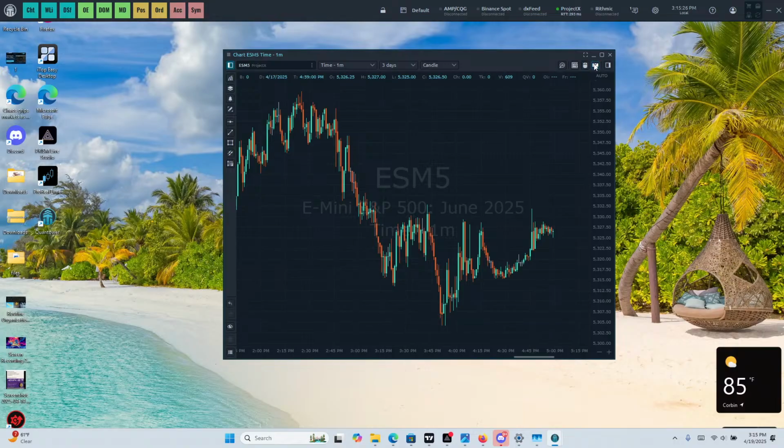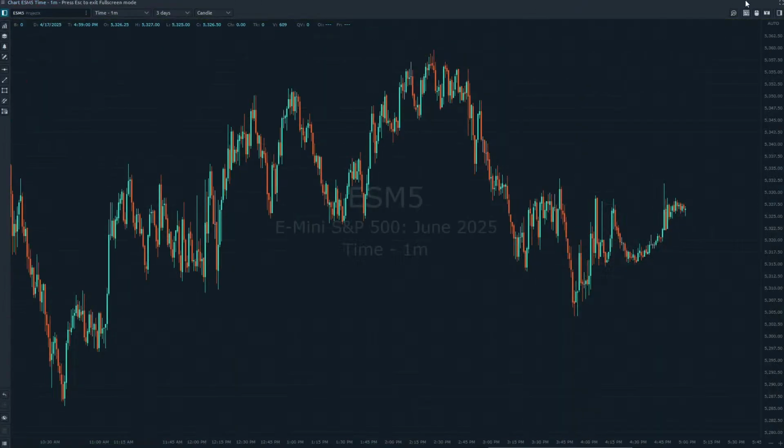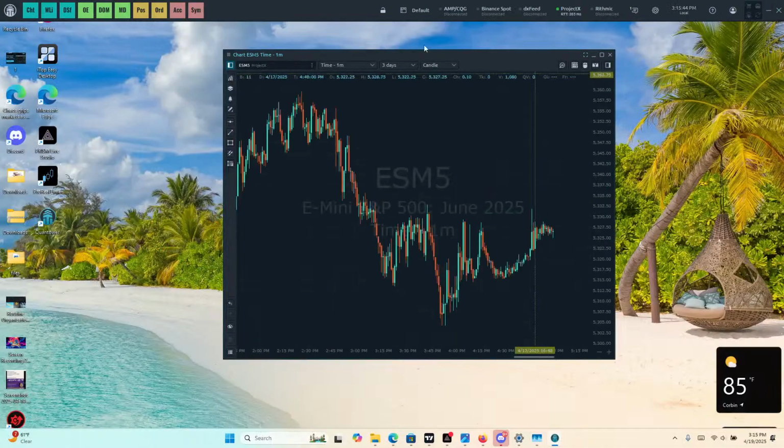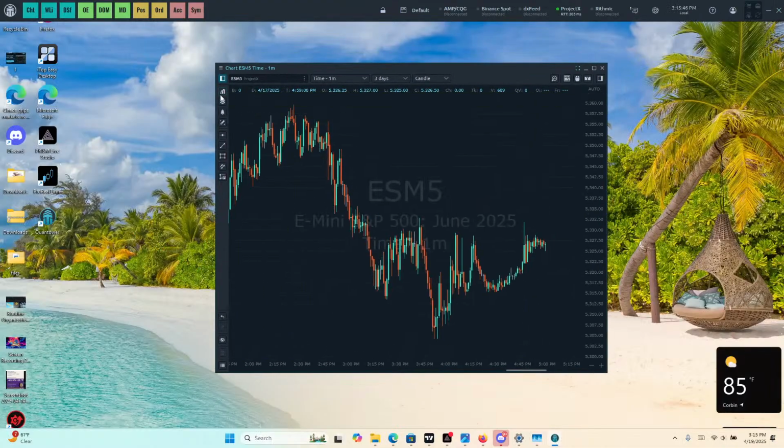You want to put your buy and sell buttons down here, you can do that. Do mouse trading, you want to do that, that's what you do. You want to turn on your keyboard shortcuts, that's what you do. You want to go full screen, that's what you do. That's a new slogan, that's what you do.